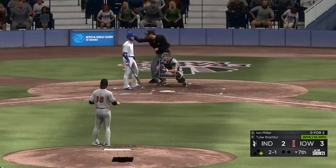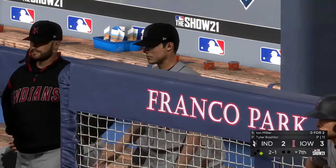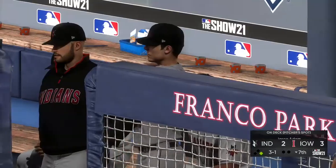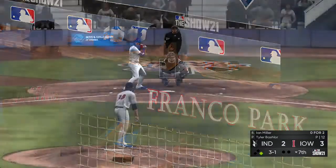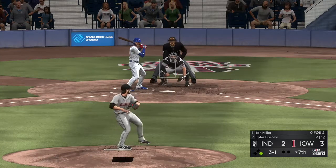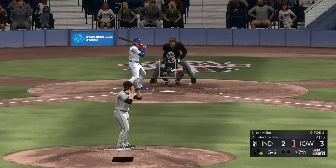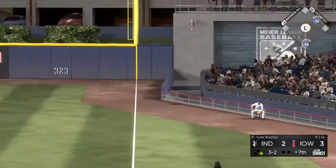Two-0 count. The pitch is taken. Strike one. Now the 2-1 is a changeup that drops below the knees for a ball. That's a close pitch right there, but I think he's just nibbling a little bit too much. Out of the pen sometimes, you just have to come in and go right after guys. Turned on, but it's wide of first and foul. Very tight ball game. 3-2 our score in inning number 7. Swung on and fouled as it looked to make it all the way up into the concourse area.